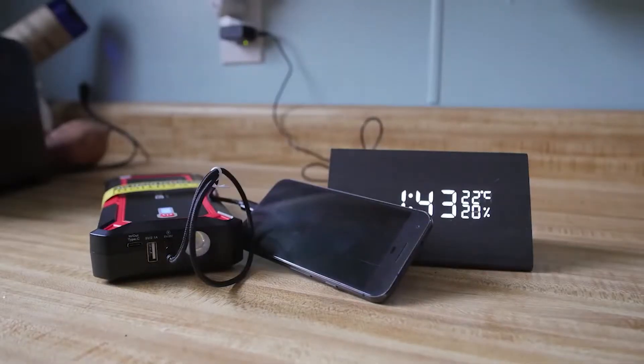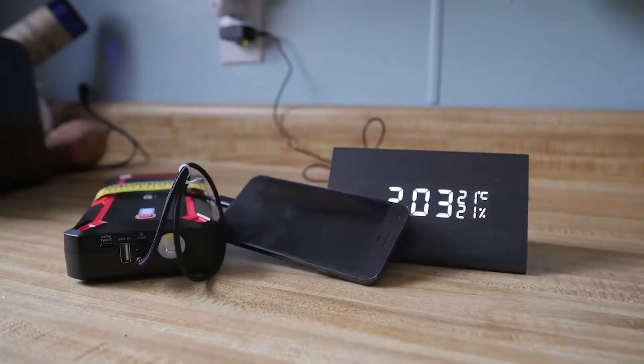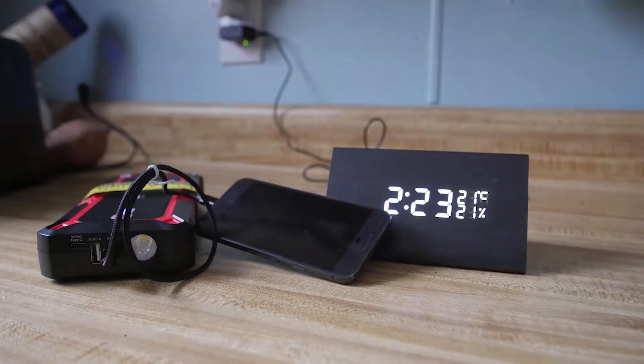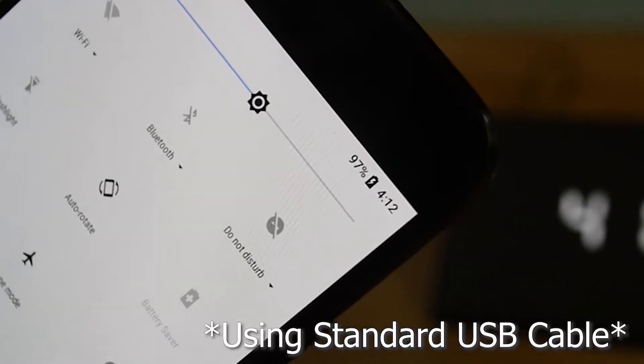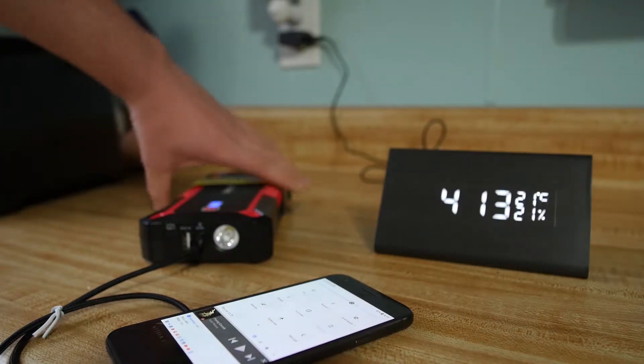The flashlight is actually strong enough that it's quite useful. Now that we're done with the specifics, I decided to put it to the test. I waited until my phone died completely and then plugged it in to see how long it took to fully charge. It went from zero to one hundred percent in less than three hours, and if that wasn't cool enough, the power bank still had all four bars of charge lit up.